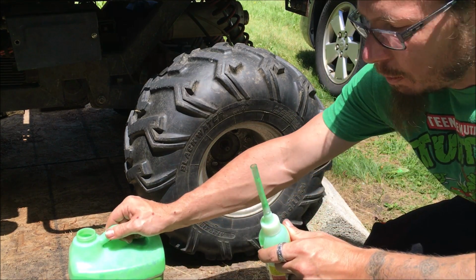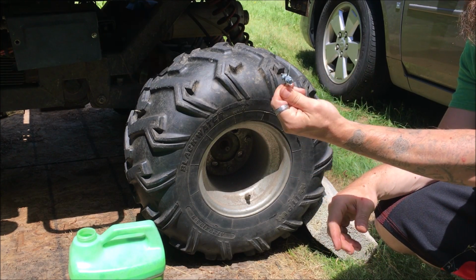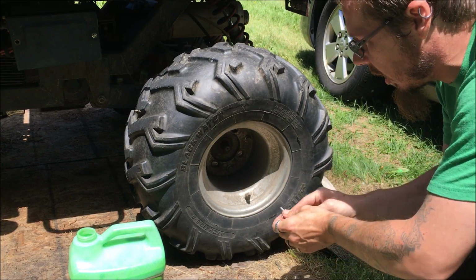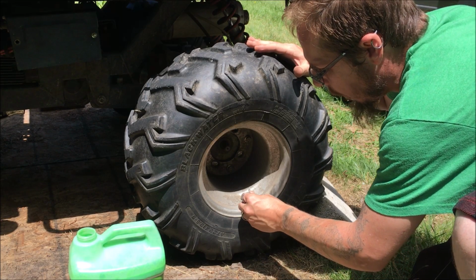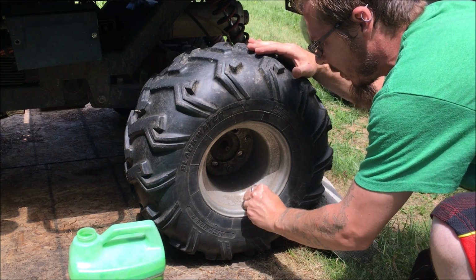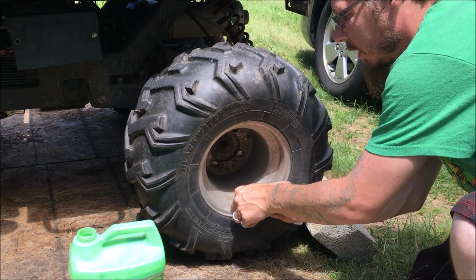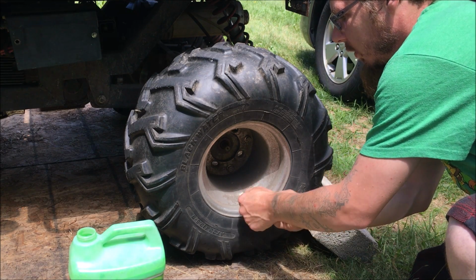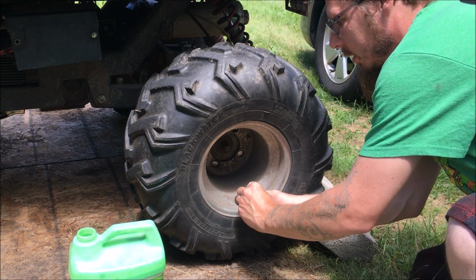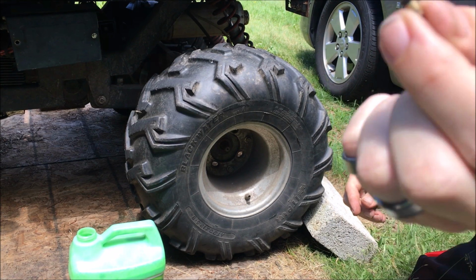Well, first what we need to do, before we get to the pump, go ahead and buy you one of these, $2, valve stem removal tool. The plastic one that comes with these is junk, and actually broke off in my other tire, and it took me forever to get the plastic stuff out of it. And this is all you do, guys. Just stick it in there, twist out, keep on twisting. Your valve stem's going to come out, and there's the valve stem right there.